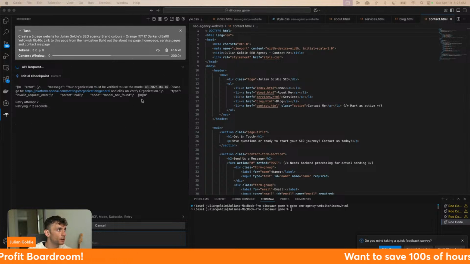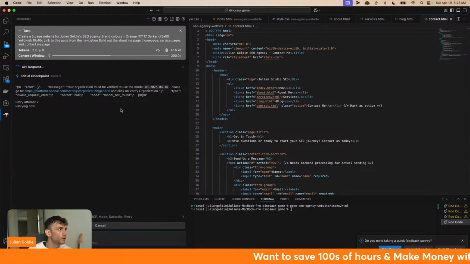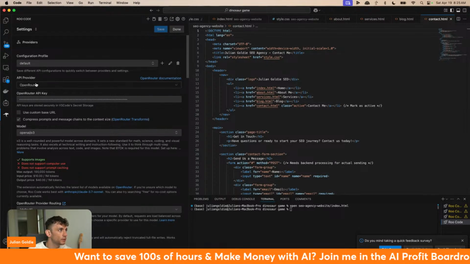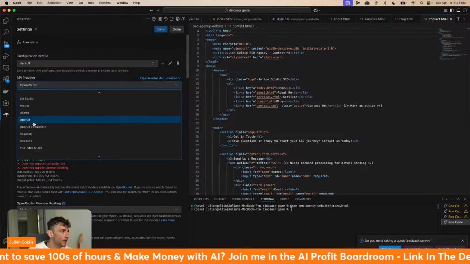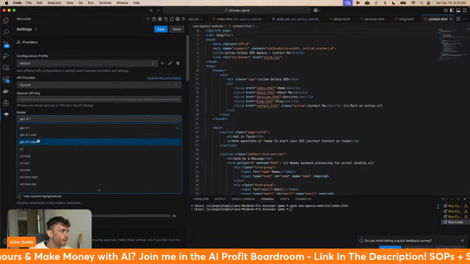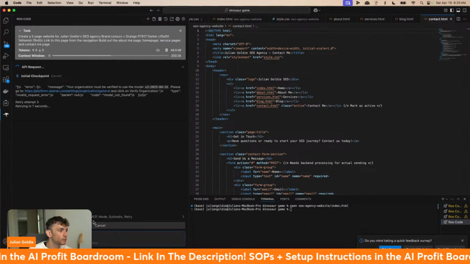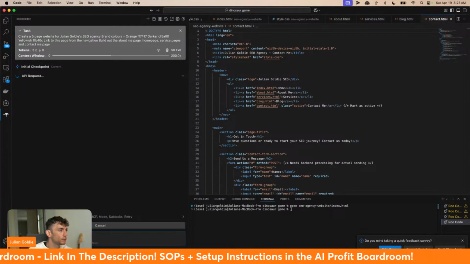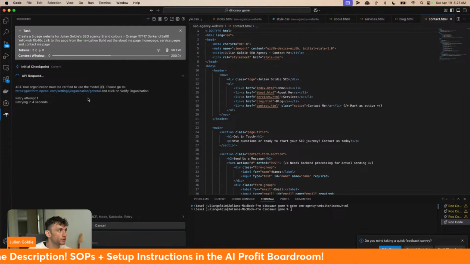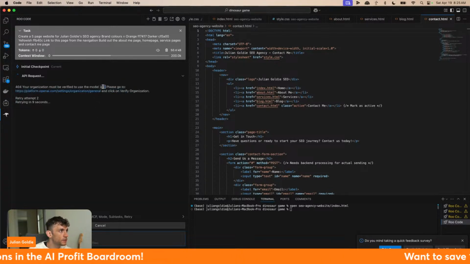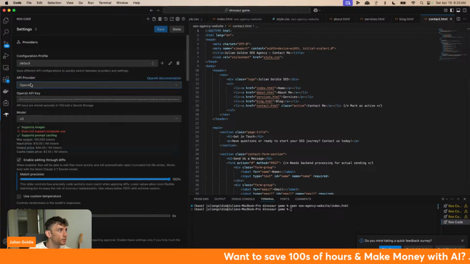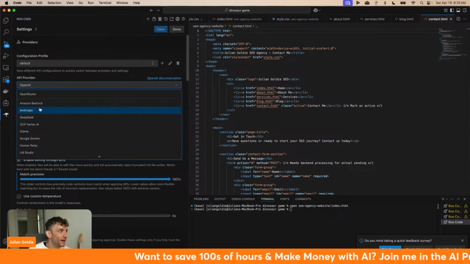And we're getting an error right there. That is not ideal, mate. What's going on here, sunshine? All right, maybe we'll switch to OpenAI directly. Oh, look at that. Your organization must be verified to use this model, O3. All right, so it's not working on OpenRouter, and it's not working directly.